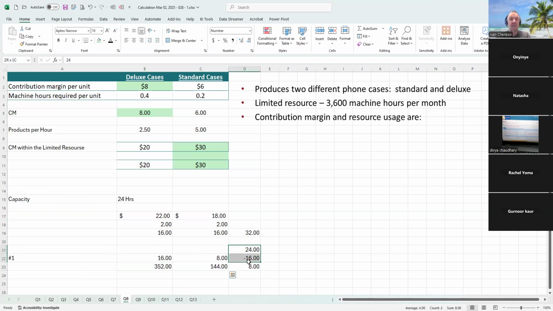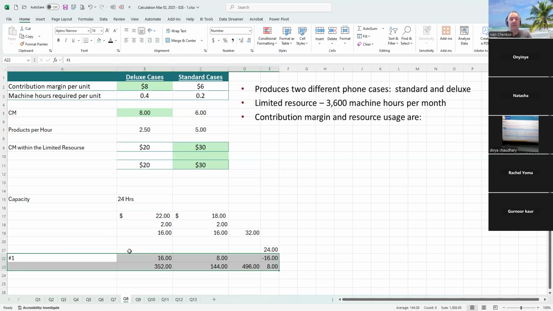In any other combination, you're going to get less than $496. Make sense now? So first you're going to utilize all the available hours on the first job that pays you the highest, and if there is anything left in the hours, you're going to focus on the second job. That's the only combination, the one that's going to give you the highest possible income. In any other combination, you're going to get less than that.